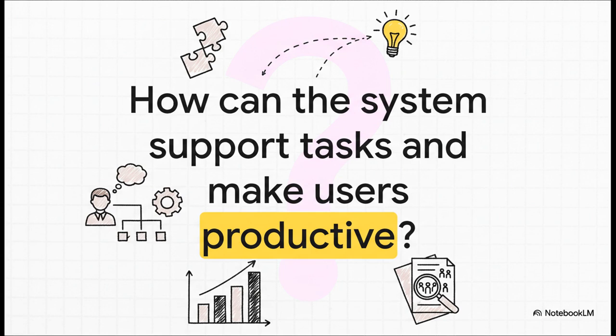But ultimately, it all comes down to this question. How can this system truly support what the user is trying to do and make them better at their job? This is the real goal. Does it make them more productive? This is where the value is. And it's the analyst's job to dig in and find the answers to all of these human questions.